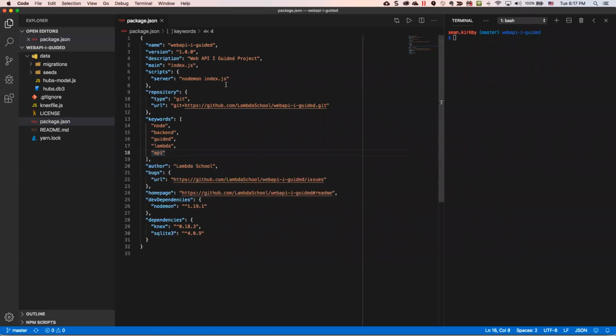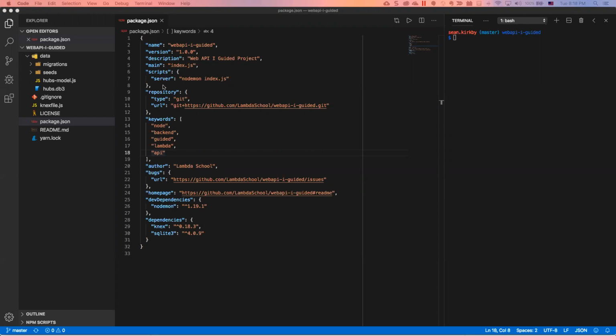So package.json is a file that basically is a manifest that describes our application. Other systems can use package.json to explain to other systems what version our package is. It provides a text-based description. It says what the main file is.